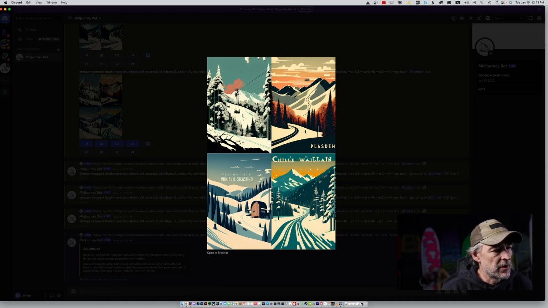Number 3 looks a little Scandinavian-like. Number 2, the color palette's off, but there's some cool stuff. Number 3's, oh man.